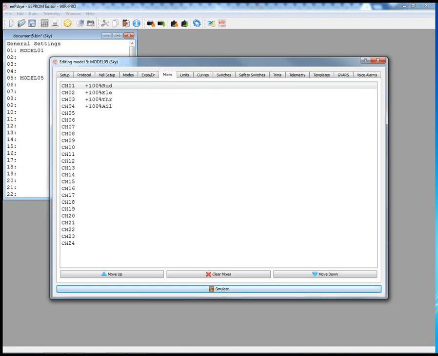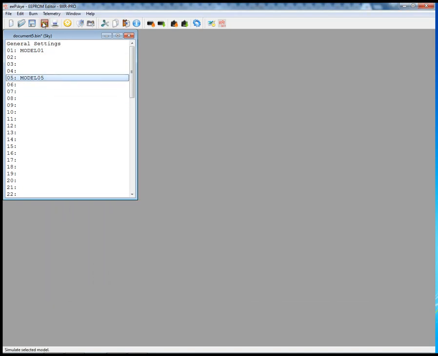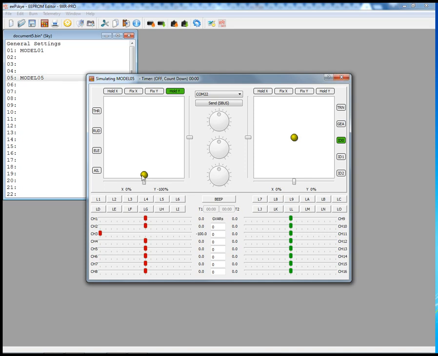If you have another one, just highlight it and simulate it. You can simulate your model with the simulator here. What I said before: you can connect an Arduino to serial or with Bluetooth to your computer, also directly to your radio, and you can control your model using the simulator. So you move this here and your model will move the controls. That's good when you're programming the model using this excellent program which is Eepskye. I have some videos on it. I will post them together with this one.